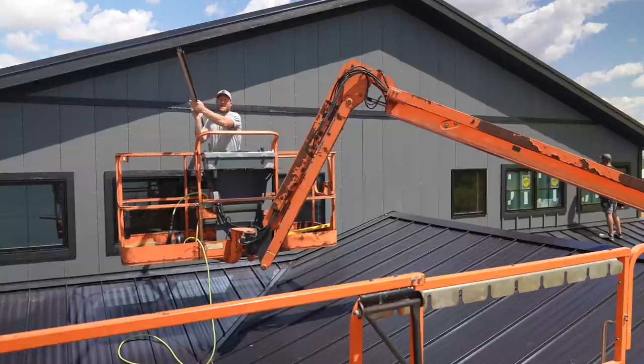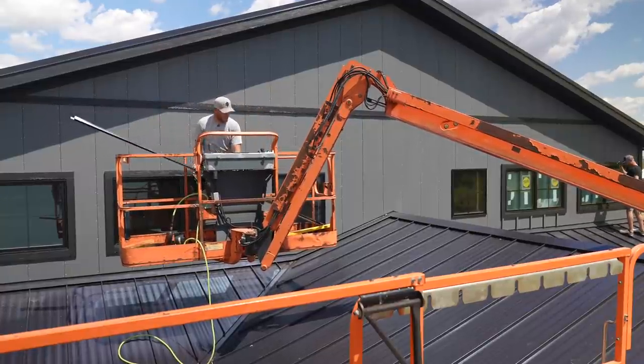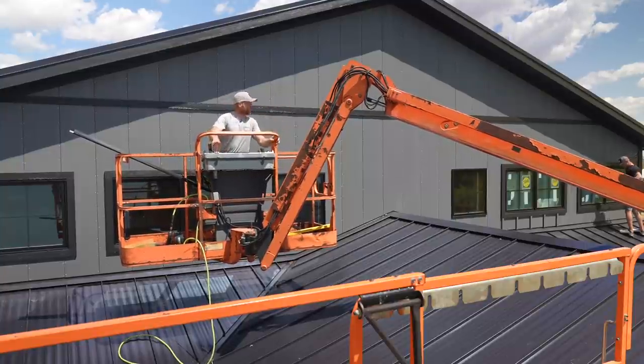All right, so I've got all my cap trims. Well, basically they are like a drip cap. And that's just so moisture doesn't sit on top of this trim. It'll go out and over.